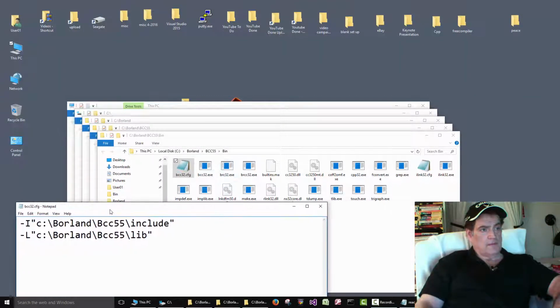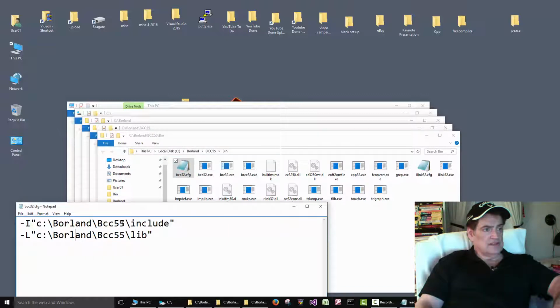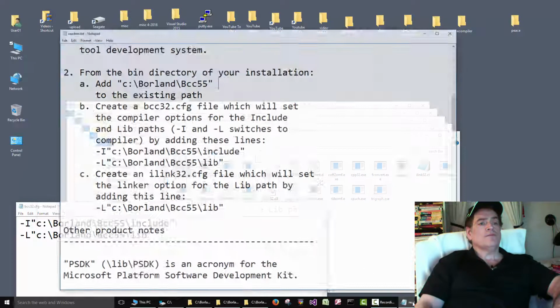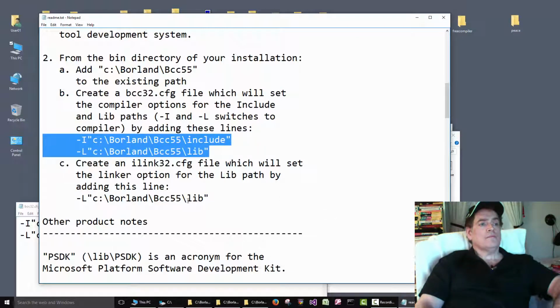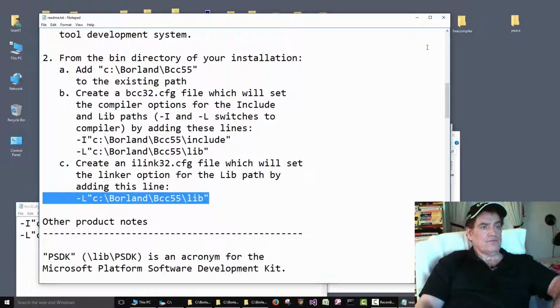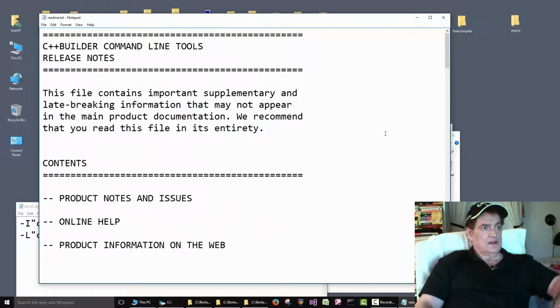So Borland BCC55, Borland BCC55, include and lib.